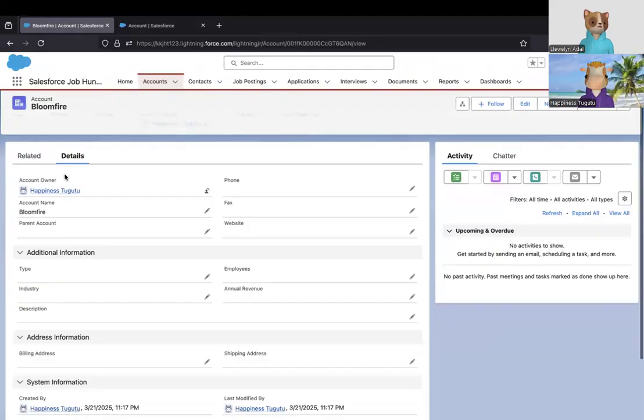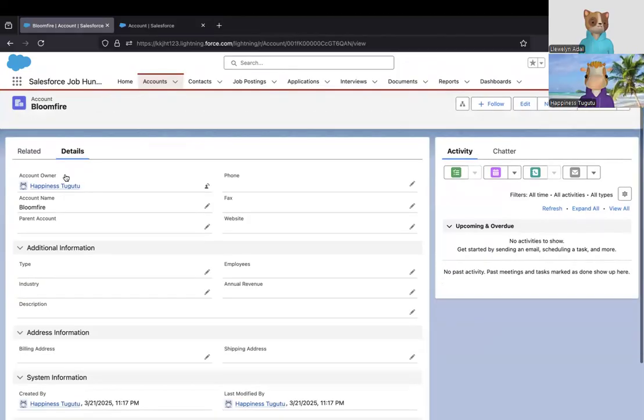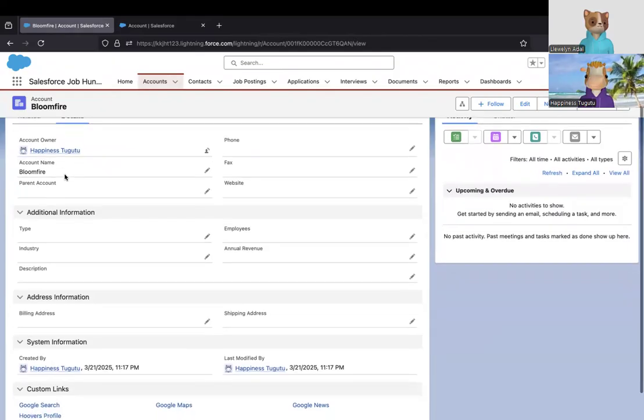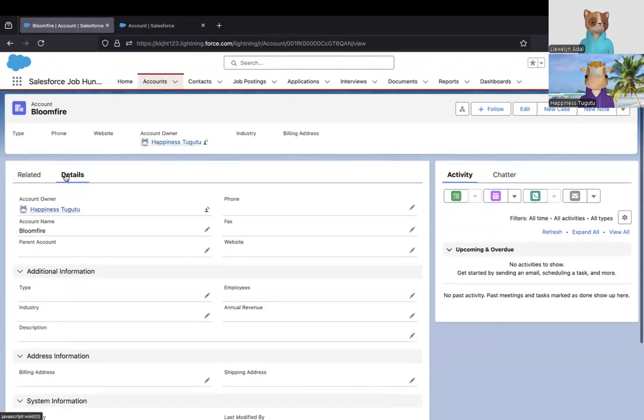What kind of account is this? Oh, this is an employer account. How do you know? Because I can see the account name here. No, that's the account name. That doesn't tell you if it's a... Oh, I can see customer, employees. Well, no, look up top, underneath Bloomfire. What do you see?